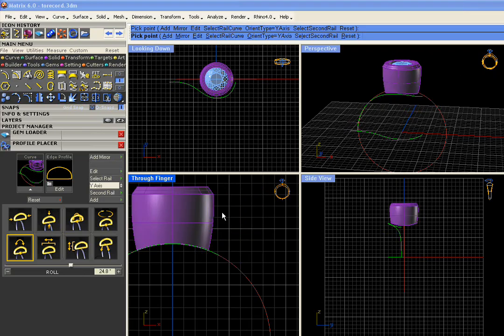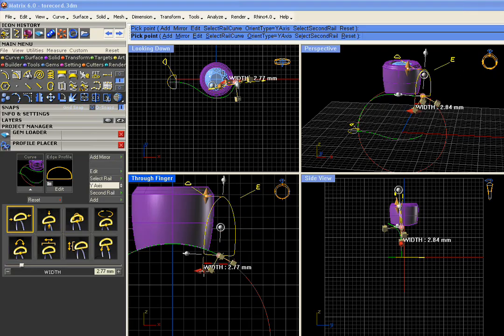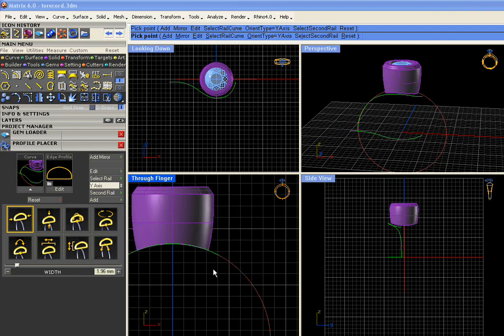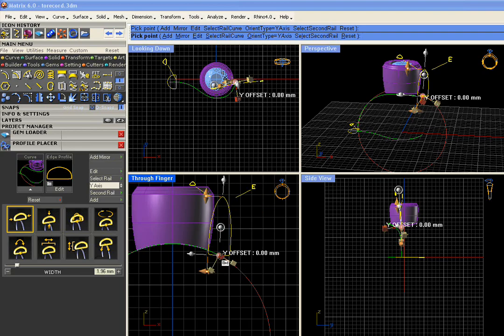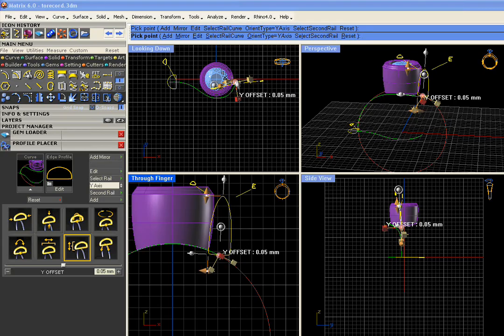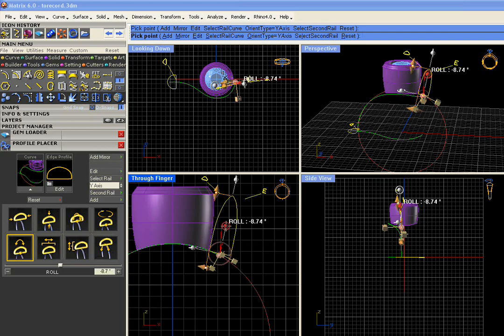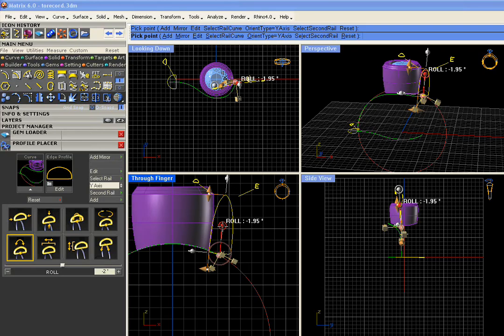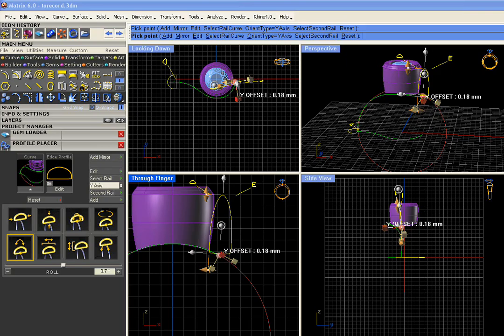And now you'll be able to tell how wide it should be so that it intersects the bezel a little bit. And your Y offset is going to raise it up just a little bit above so it's not intersecting the finger rail, just a little bit above the finger rail. So with all those viewport controls, you should be able to get this situated in a good place for your design.